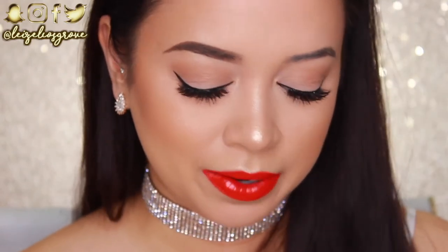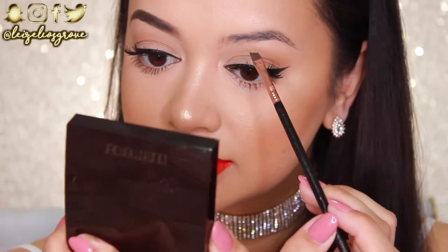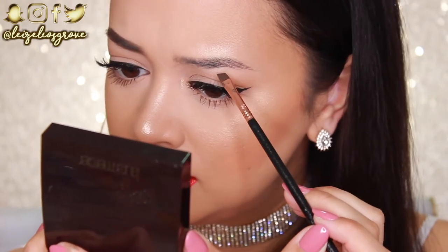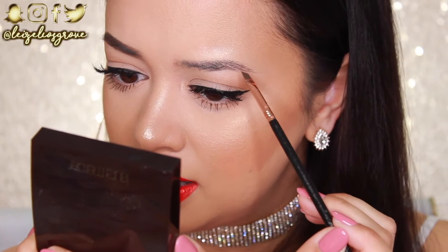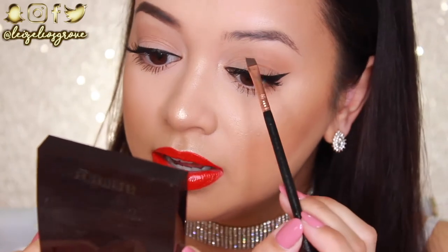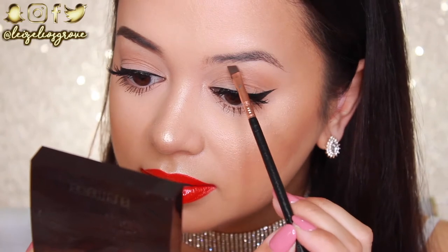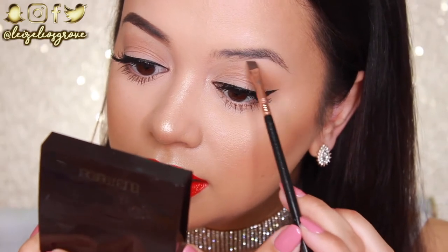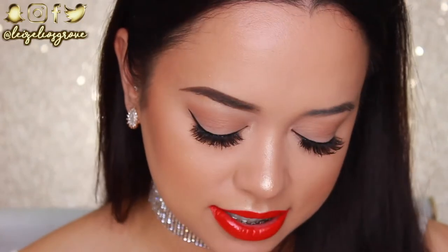So as you can see, this area of my brow up front is very bare. My arch and the body of my brow isn't too bad, but then when it comes to the tail, it kind of disappears again. So what I like to do is I start right here, and I slowly start to create a little line underneath my brow there. I don't start at the front of my brow because even though I have wiped off the excess product, I don't want it to be too intense at the front of my brow just yet. It depends what kind of look I'm going for that day, but on an everyday basis, I like to keep it fairly faded at the front of my brow.